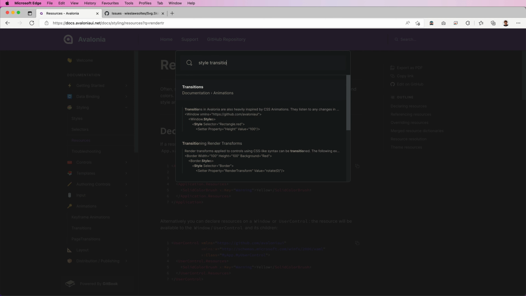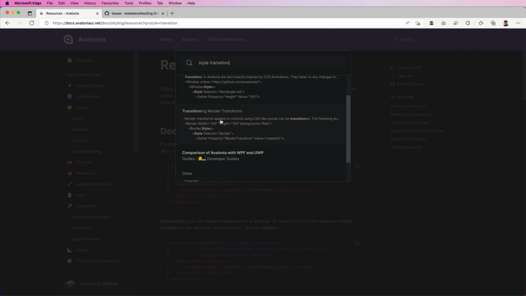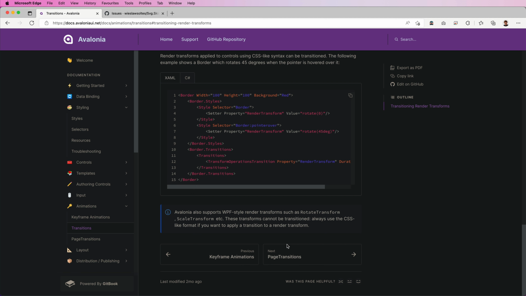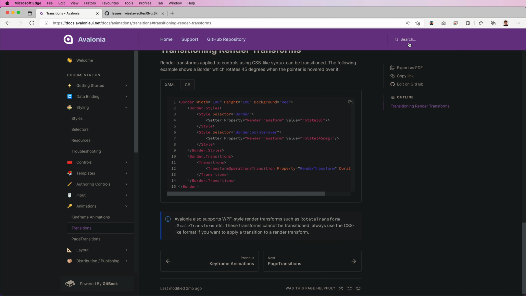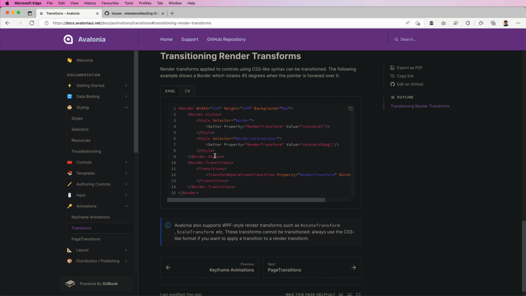Style, transition. Surely we can embed transitions in styles somewhere. I think we've been on that one.